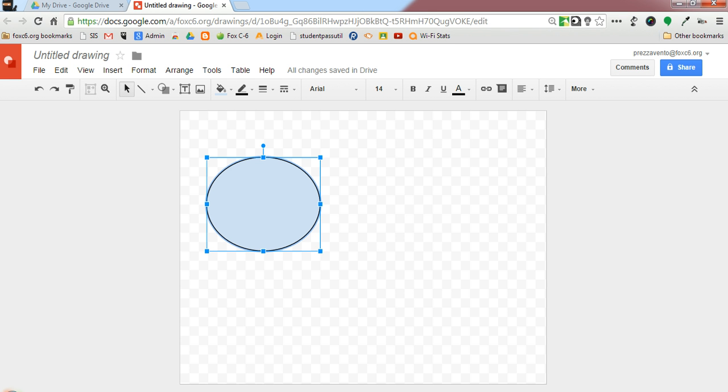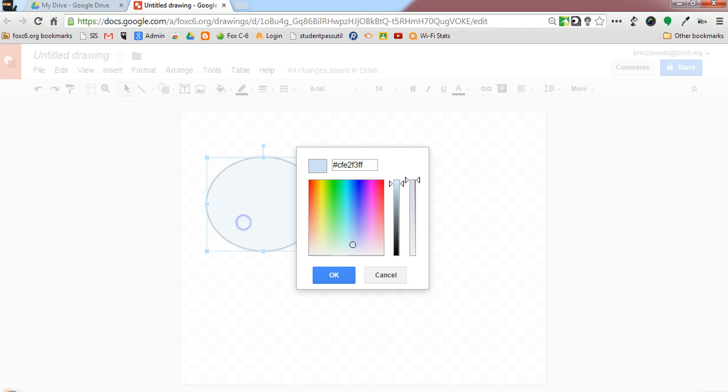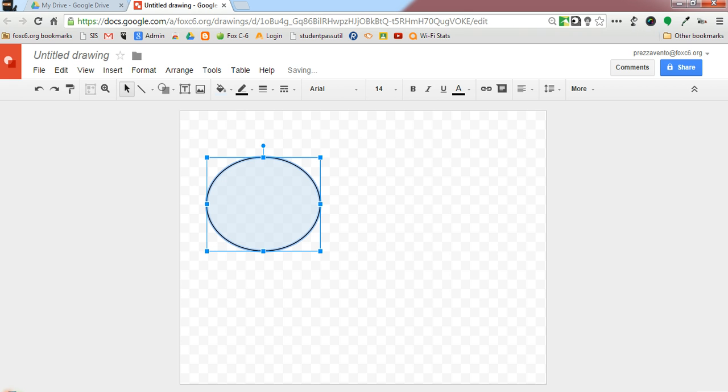After I have created the size of my shape, I'll need to make it mildly transparent so that if we layer other shapes on top of it, we'll be able to see what is in each one. To adjust the transparency of a shape, I click on Fill Color and then Custom. When you're in the custom colors, you can select a different color, and then all the way on the right, this will allow you to modify the transparency. And I'll put it right about in the middle and click OK. You'll notice that this shape is now mildly transparent.